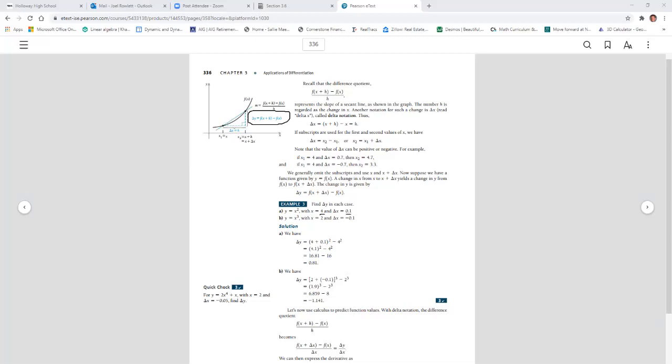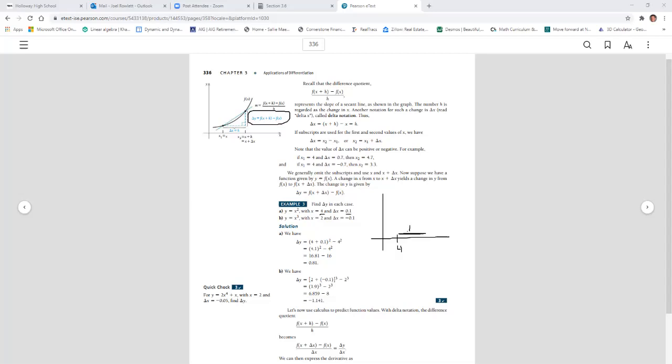So what might that look like? Well, let's see. Here x is at 4. And if we move over slightly, I'm going to exaggerate this so that you can see what's going on. So this is not to scale. But if we move over to the right, 0.1, that distance is 0.1.